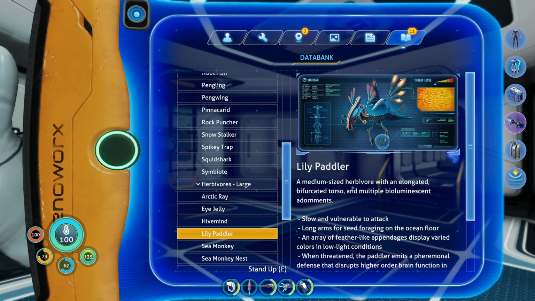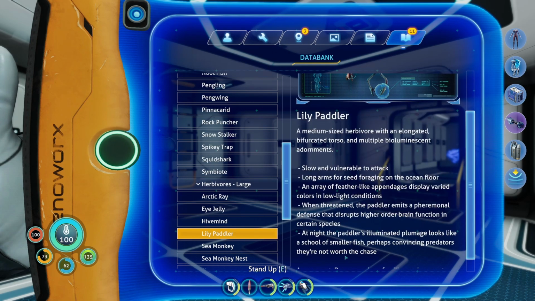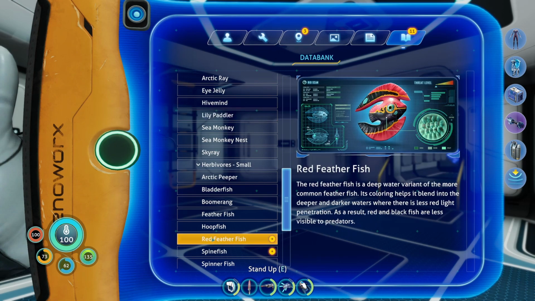Oh, this guy. A medium-sized herbivore with an elongated, bifurcated torso and multiple bioluminescent adornments. Slow and vulnerable to attack, long arms for seeding forage on the air, an array of feather-like appendages display variation. When threatened, the paddler emits a pheromonal defense that disrupts higher-order brain function in certain species. At night, the paddlers illuminate plumage. Looks like a school of small fish. Smaller fish. Dangerous in unfamiliar environments. Approach with caution. Yeah. Get you high as a kite.